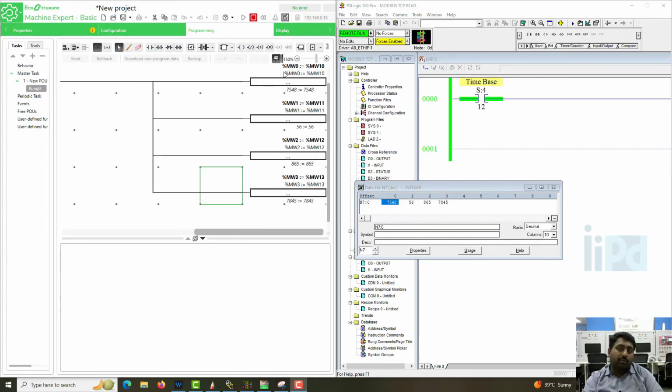So we are reading MW0, MW1, MW2 and MW3 from our server to our client, that is the MicroLogix 1400. Now we are going to see how to read and write data simultaneously. For writing, we will use the same 4 registers, MW10, MW11, or we can use an animation table to see.